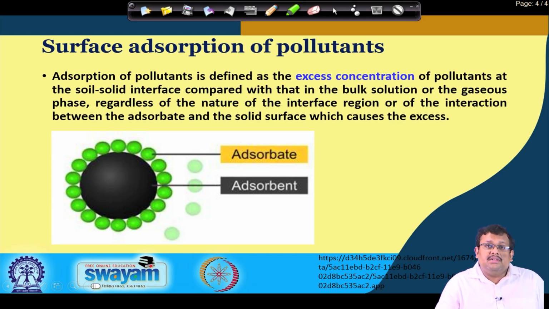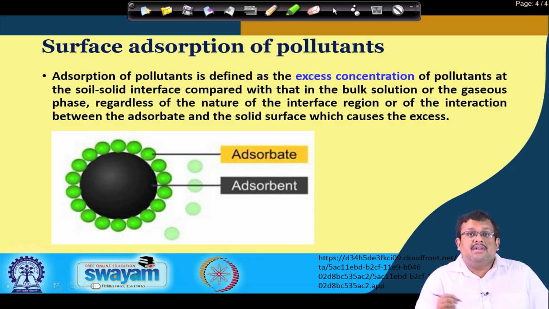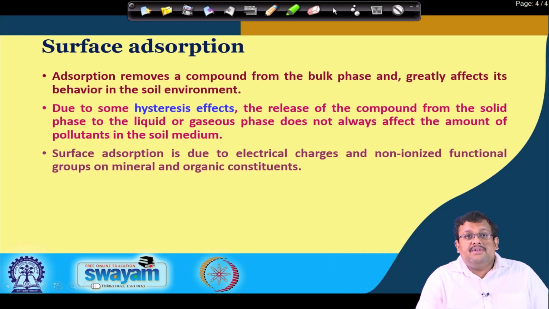We talked about the concepts of surface adsorption of pollutants and how this excess concentration of pollutants occurs in the soil solid interface compared with that of the bulk solution or the gaseous phase, regardless of the nature of the interface region. The interaction between the adsorbate and solid surface basically causes the excess. Then we talked about the surface adsorption.